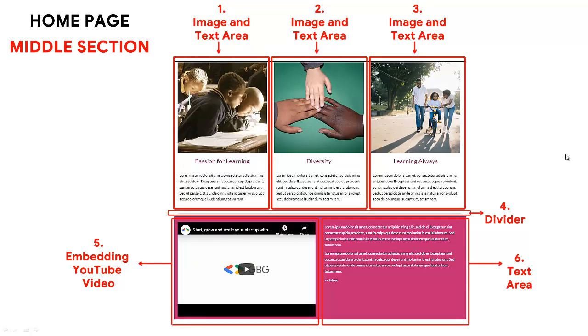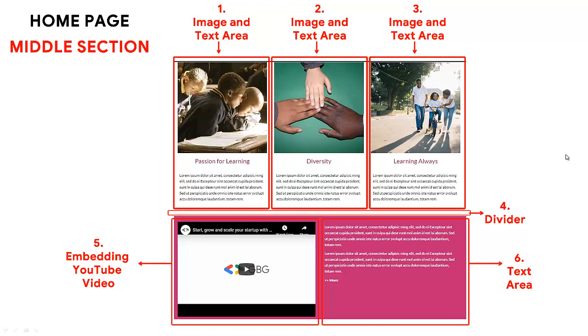So here you can see this is the middle section. This is the structure and this is how we're going to start. We have an image here and then a text area, and we used Lorem ipsum text. You will have to replace all of this text with the real thing. This is just a sample template to give you an idea. So we're going to have image and text.